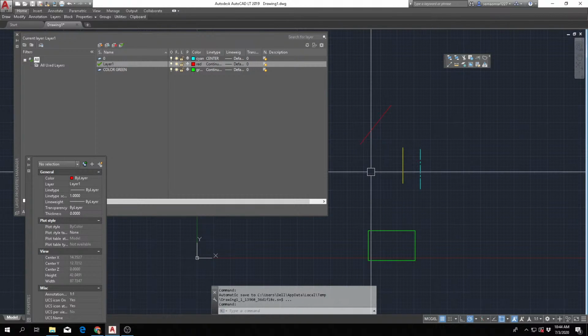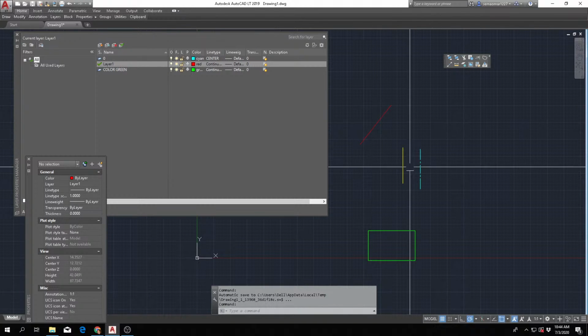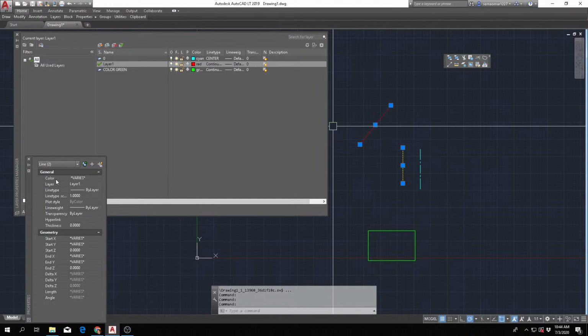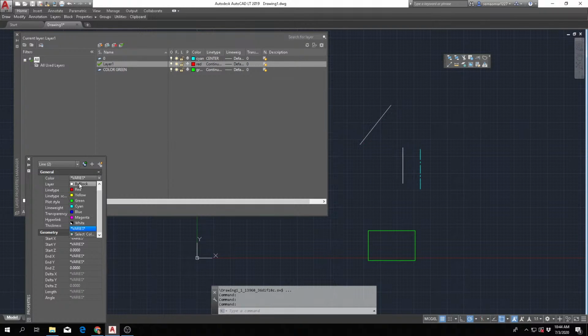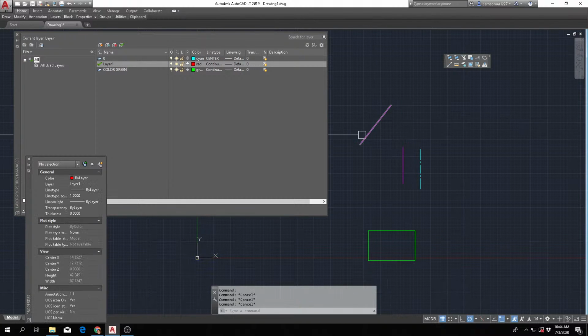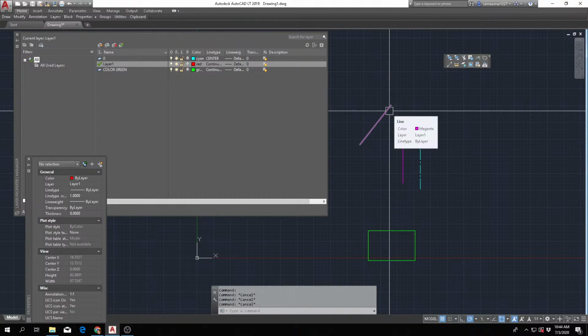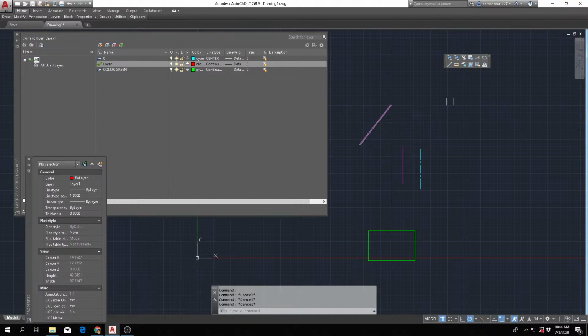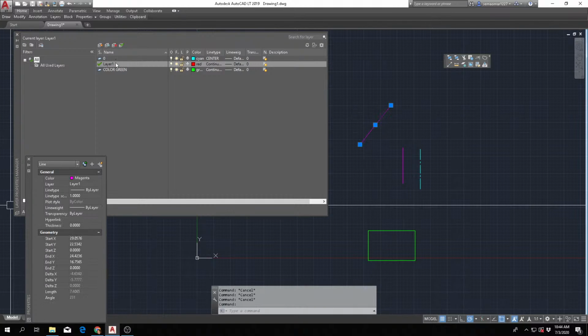Because let's say that you change all of them from here, from this layer, and you change it to any color right there. Later on you're gonna see each layer has its own line weight, or each color has its own line weight, once we set it up. And if you wanted to change this color, this one is layer 1, check this out.